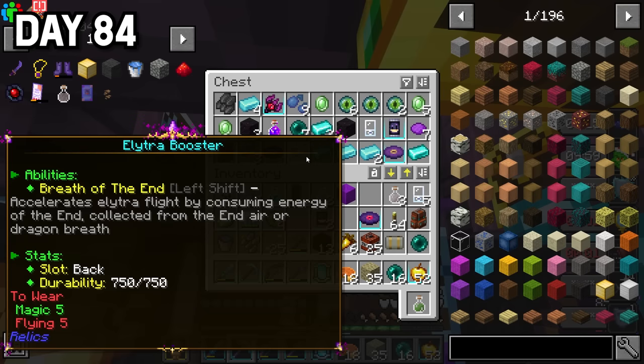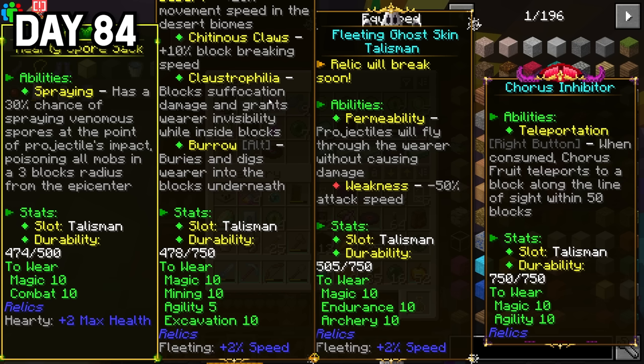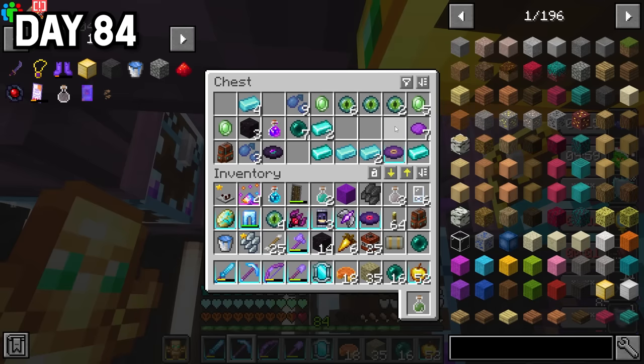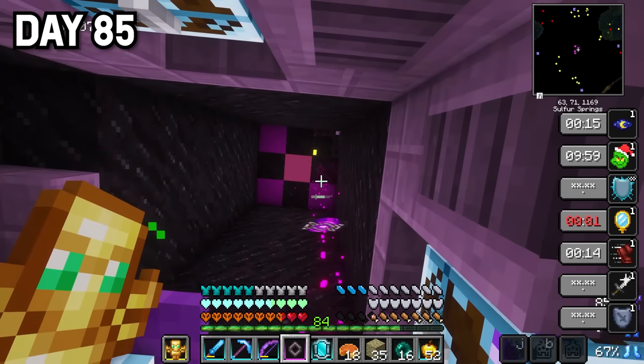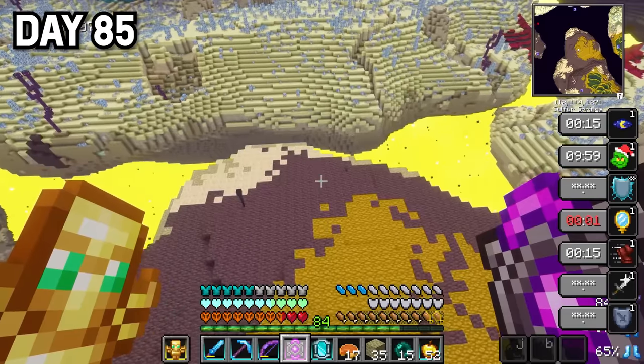That included the elytra booster, which makes your elytra faster if you're in the end or if you have dragon's breath. And there was also this chorus inhibitor that makes it so when you eat chorus fruit, you teleport in the direction you are facing up to 50 blocks in a random range. I then found this space dissector, which is essentially an end boomerang that can bounce off walls to deal damage, but it can also be used to teleport, which was really nice.